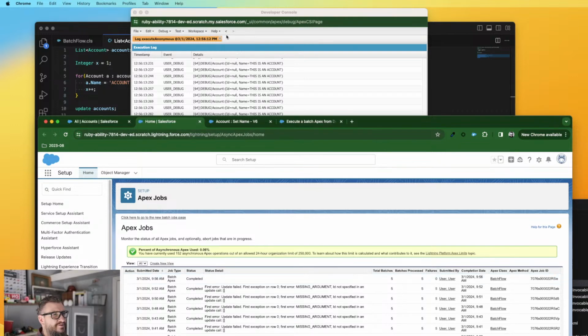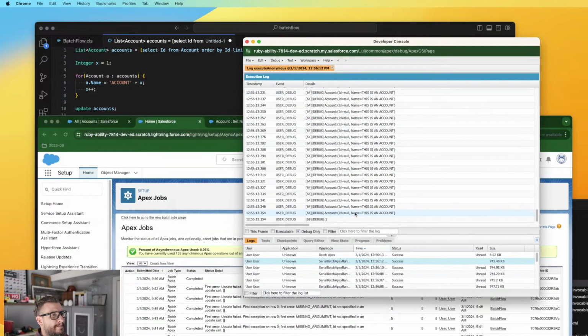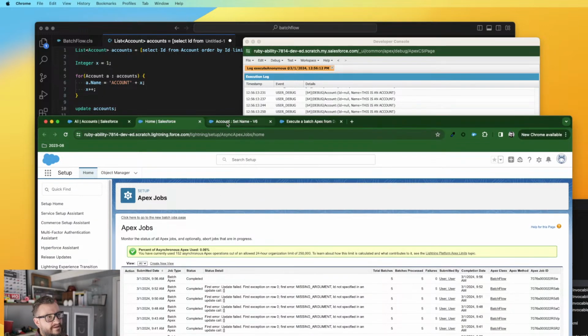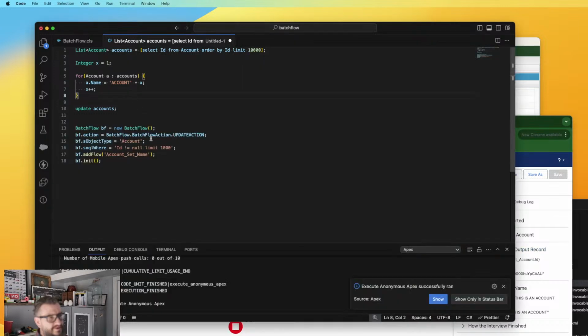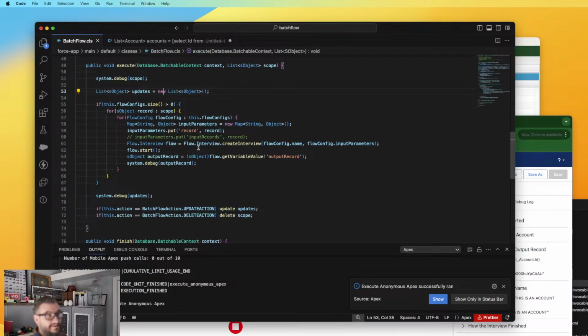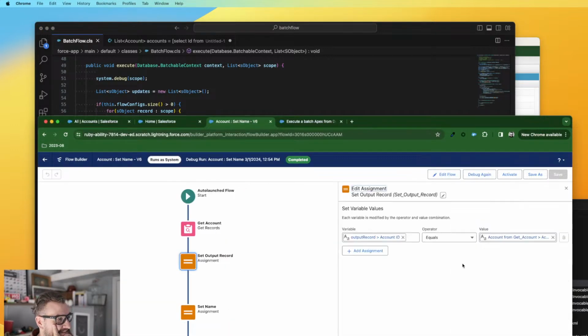What? Wait, I'm so confused now. We passed you a bunch of records. Am I not adding them? I'm not adding them to the update. That's why it succeeded. But this still doesn't make any sense. I can't even set it if I wanted to. Literally setting the account ID here.